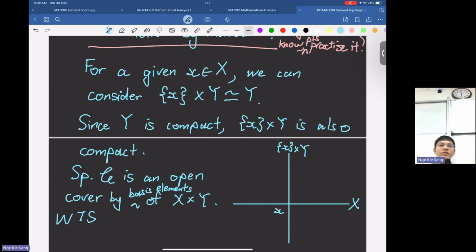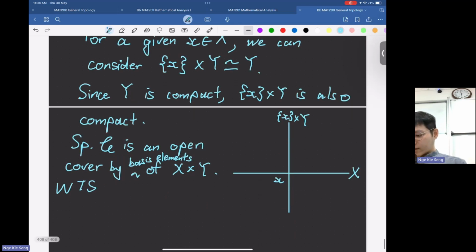This is how we describe our product topology or box topology. So suppose C is an open cover by basis elements of X cross Y.